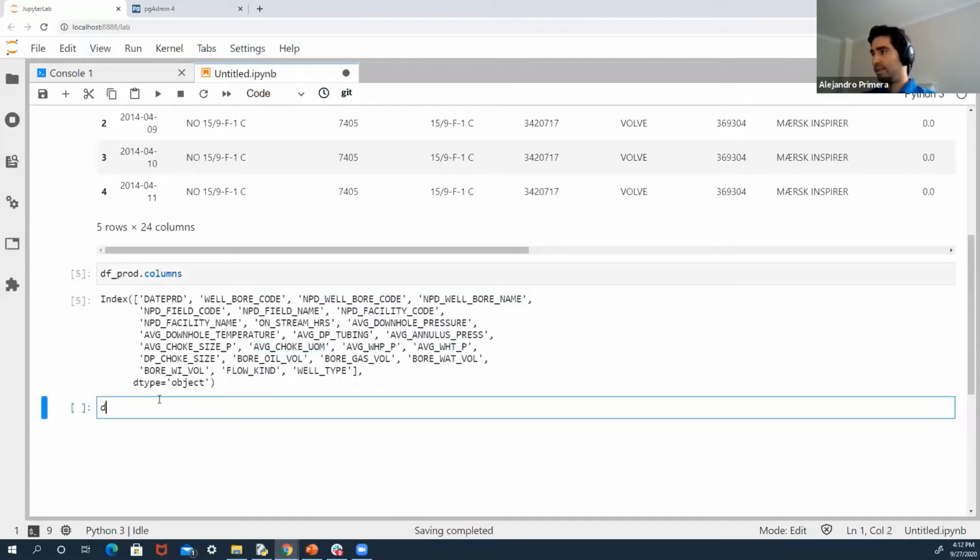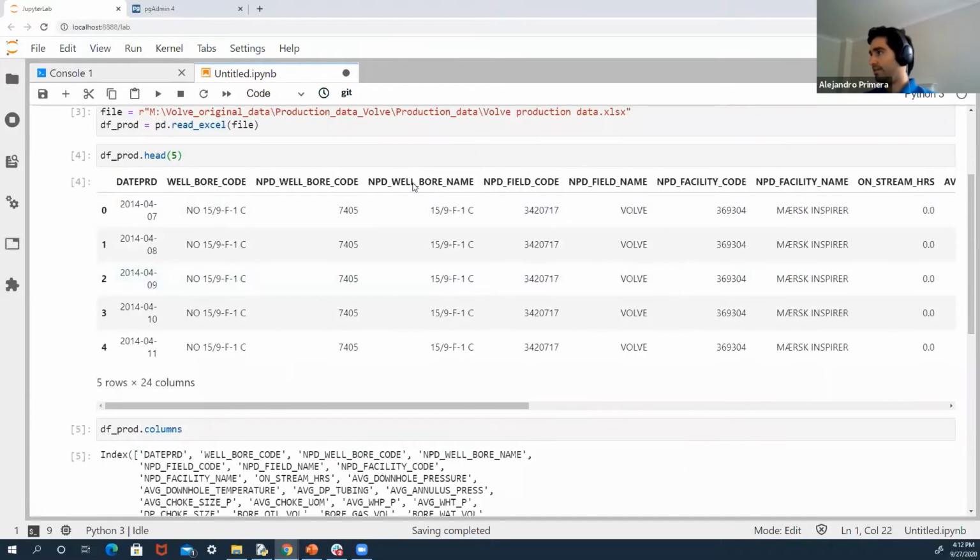And let's get the name of the wells. I'm going to store here the well names from the wellbore name.